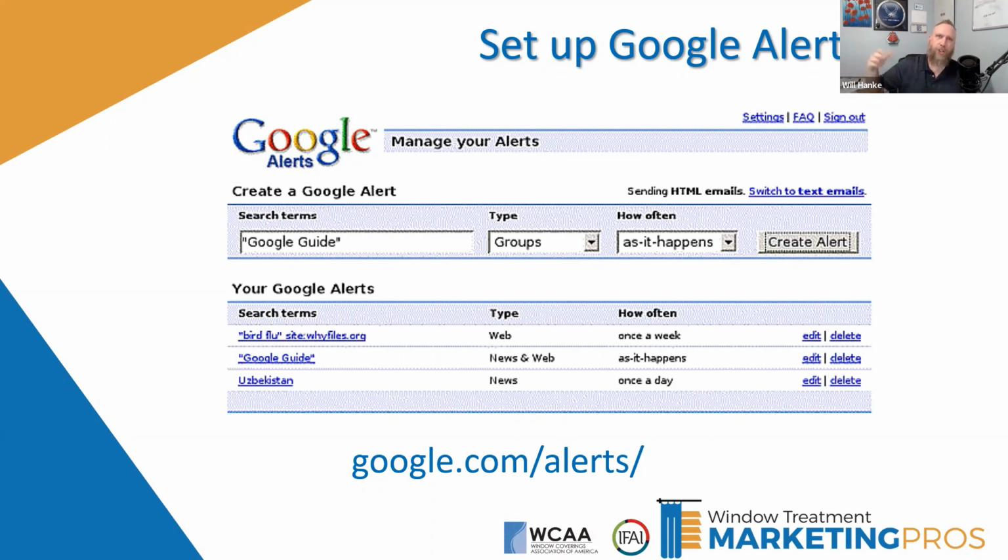So this website has changed. Here's how it changed. These 3 pages were added. So that's a really cool little tip there. Site: and then the domain. And you can actually see this down here, bird flu, site: yfiles.org, whatever it is. So in this case, they're looking at this particular website and only when they mention these words. But if you just use the site: it'll tell you every time that competitor's website changes, it'll give you an update. So cool little tip there.